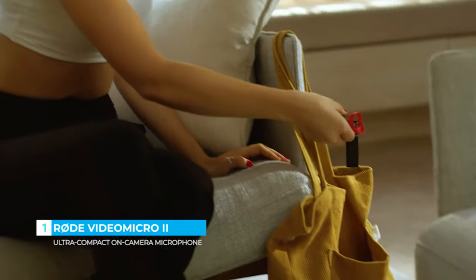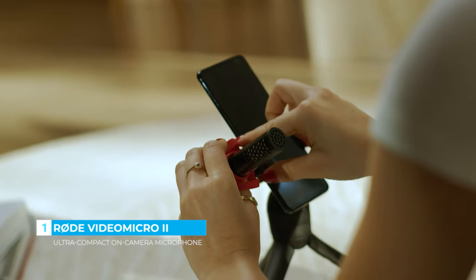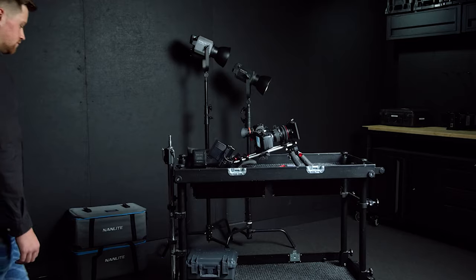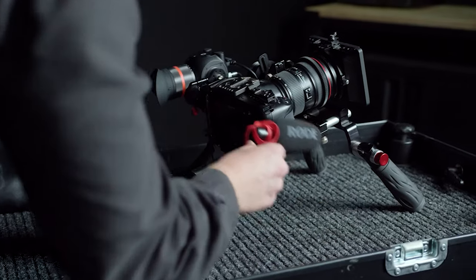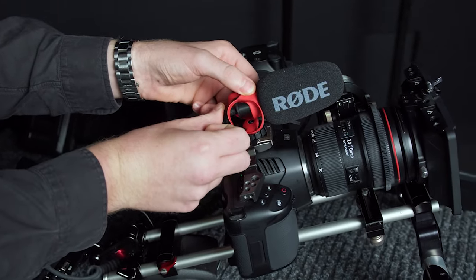The VideoMicro is an iconic microphone and has spawned many imitators. Although few have come close to the quality and sound of the original, this new version takes everything that was great about the original VideoMicro and adds a whole load of next-gen features.